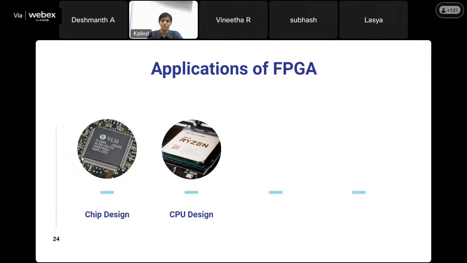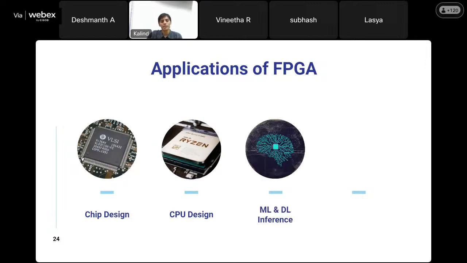In fact, CPU manufacturing companies like Intel, AMD, and so on also use FPGAs to realize their CPU designs first, and verify their performance, speed, and power on the FPGA before they actually manufacture it in the fab lab. As I told you, the NRE cost is very high in the case of ASICs, so it is very advisable to implement your CPU design on an FPGA first.